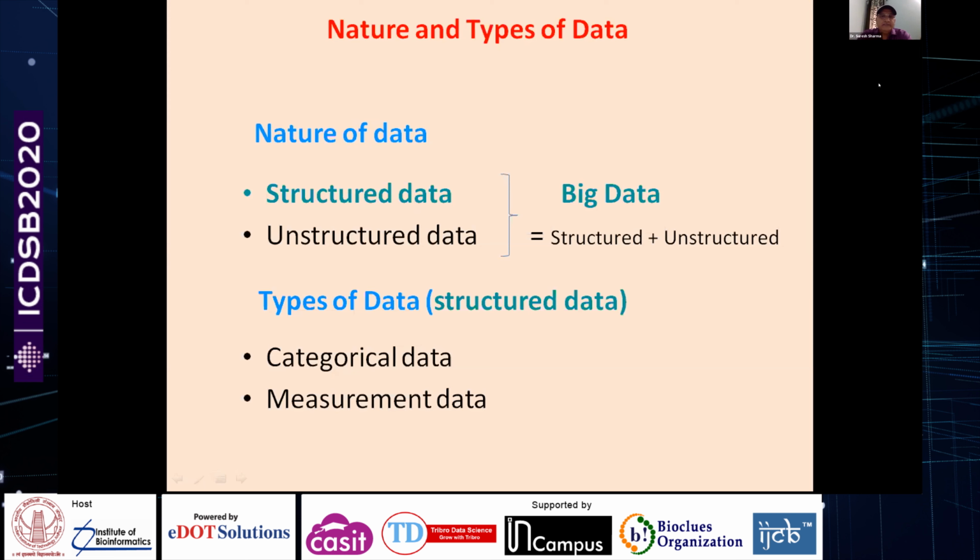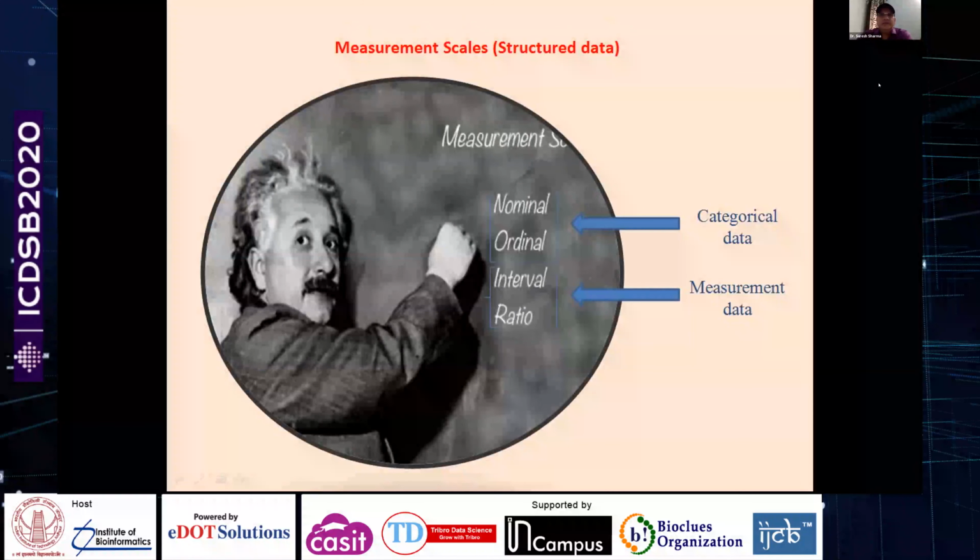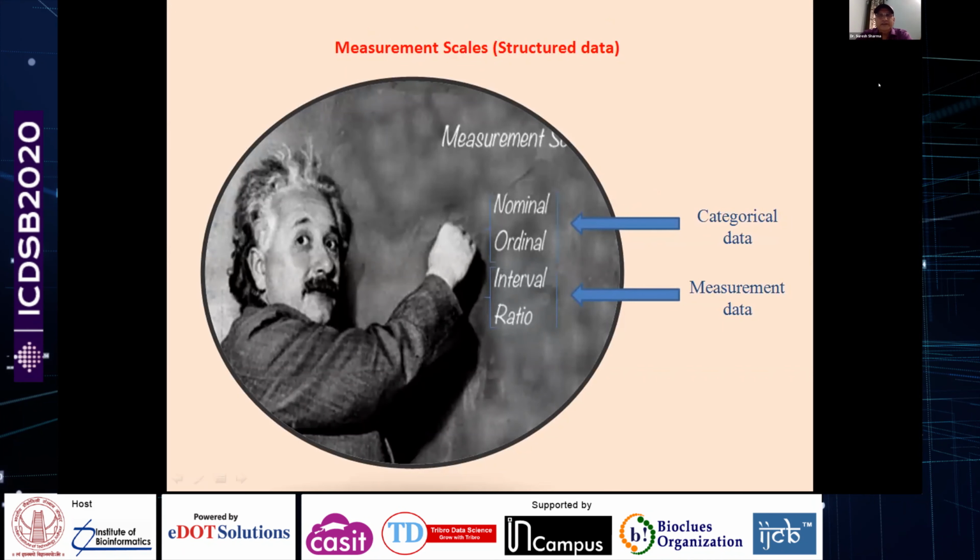Now, structured data is of two types. Either it is called categorical data or it is called measurement data. What do you mean by categorical data? Where the measurements are in terms of categories. For example, ethnicity: Asian, European, American, I can call 1, 2, 3. Similarly, male, female, I can write 1 and 2. And measurement data means some kind of instrument is involved in measuring something. But here there is something important: scales. Before you subject any data to statistical analysis, you should be very clear about these scales.